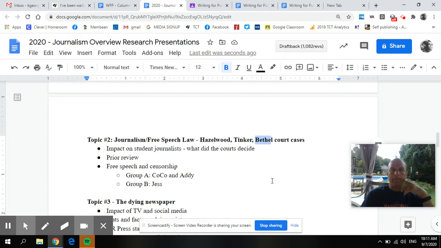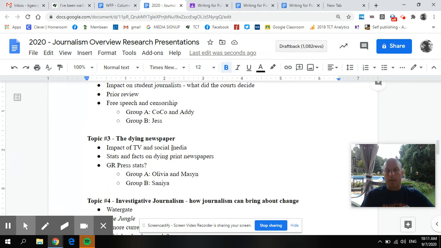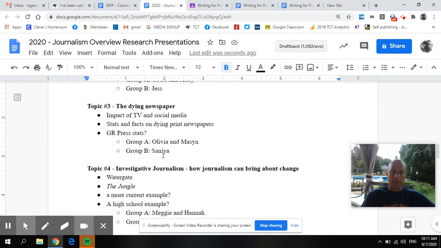the centraltrend.com. Topic number 3, the dying newspaper, and just how, the Grandpa's Press, if anyone gets it, it's getting smaller and smaller, and they used to be every day, and now they're just like 3 times a week. It's just different. But the dying newspaper in general, and why, and what's going on with that in our country.